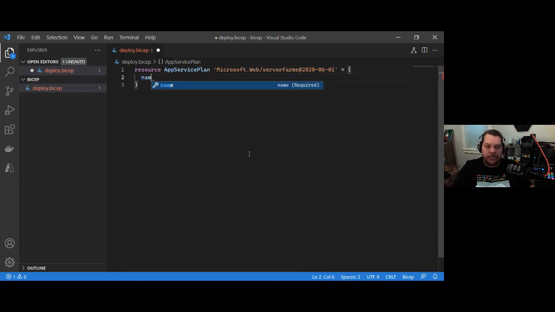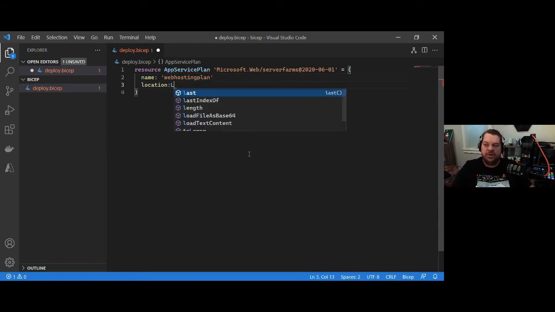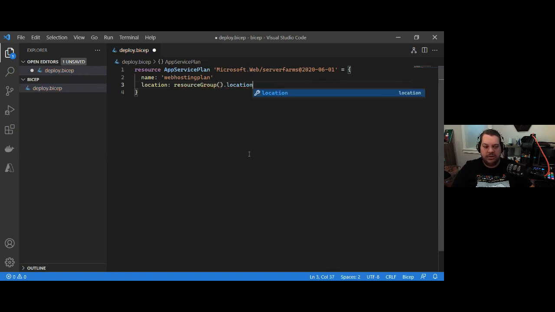Now, let's call this web hosting plan. Location, resourceGroup().location. What type of hosting plan do I want to make? Let's make a Linux plan.